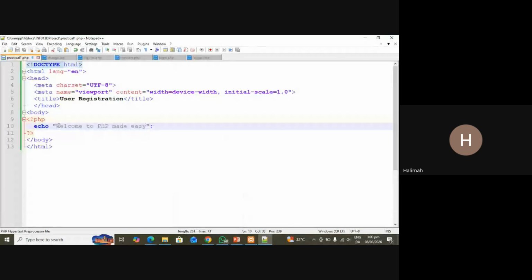So this is a PHP file. And we stated earlier in web development, anything you want the user to see should be in between the body tags. This is our starting body tag. This is the closing body tag. Then in between, you start your PHP instruction, close your PHP instruction. You use echo to output. Can you tell me how we output something in the browser in JavaScript? Who can remind us?